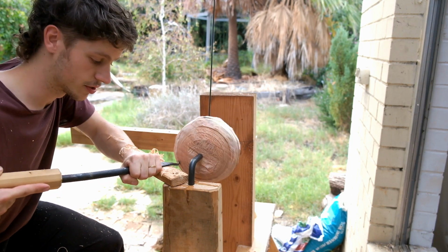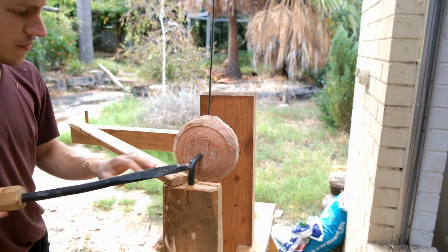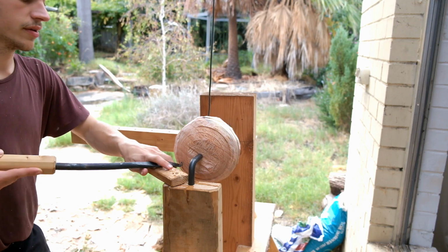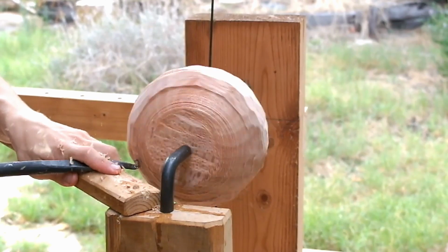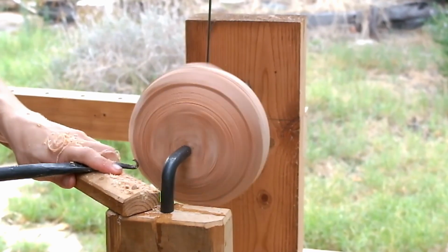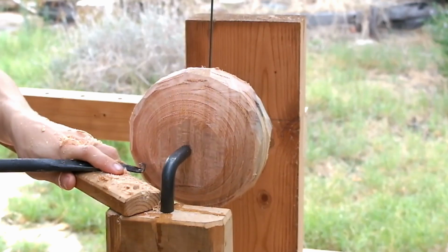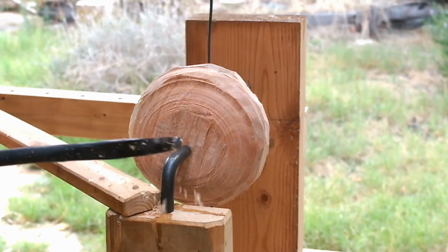I've been told that it's not a good habit for me to have my fist on the tool like this, but I find in these early stages of turning the bowl I can't really find another good way to get a good grasp on the tool because I don't have enough room here to put my fingers through. Although I suppose I can do it. And I guess doing it this way encourages me to try to put less force into the tool and less tension in my body.